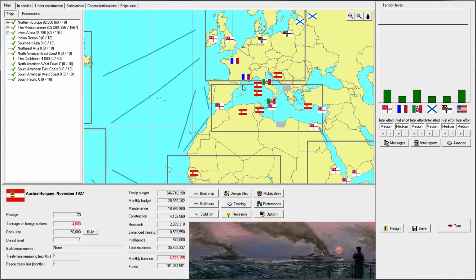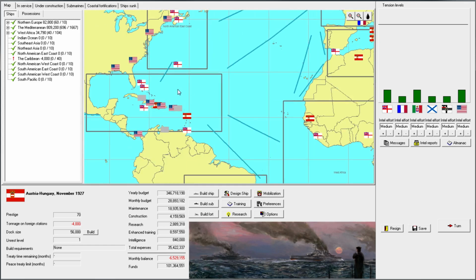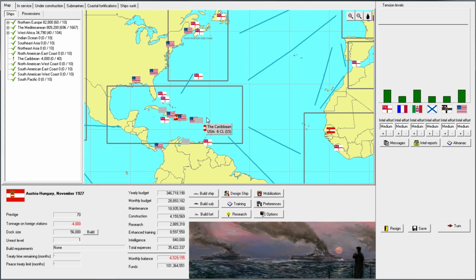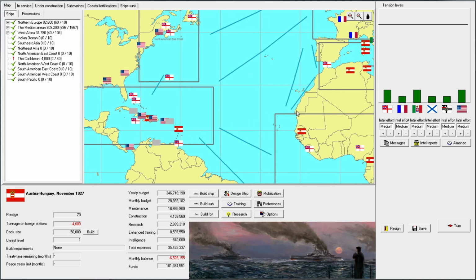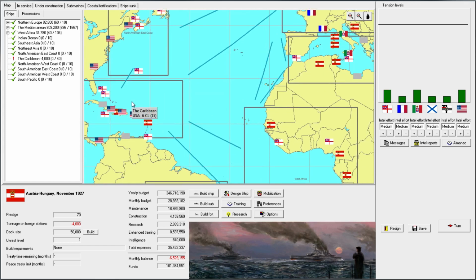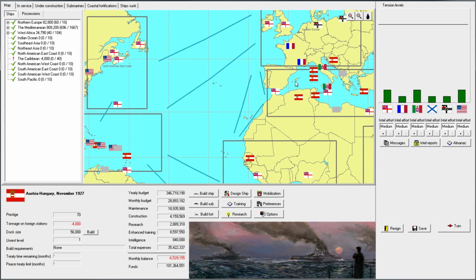Well, we are the clear dominant force in the Mediterranean, which gives us good grounds to go to war with Great Britain. And now we're trying to expand our influence into the Caribbean, which gives us good grounds to go to war with the United States. My hope is that one of those two nations will be the nation we're at war with soon. Now, here's the problem with the Caribbean. It's two jumps away from the Mediterranean, which is a real pain in the butt. Getting something in Northern Europe would make sense because then my triangle of provinces would all be able to reach each other in one turn, as you can see here. But that's not the case. The Mediterranean is two jumps away from the Caribbean.